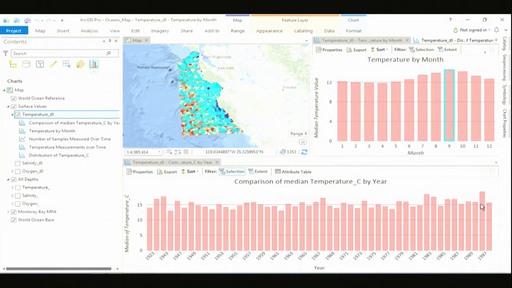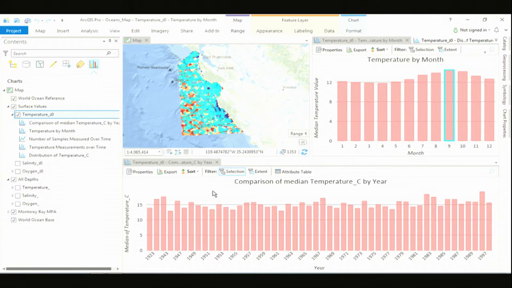Another thing to note when looking at these data sets is that we don't have measurements every year, and we don't have measurements every month. So another important thing that we can do with data visualization is see where we have holes in our data collection, to make sure that we are representing the whole area and getting adequate information.